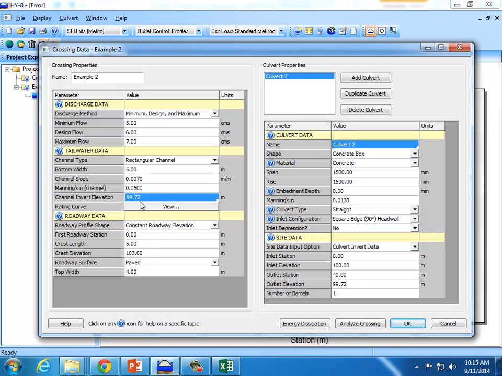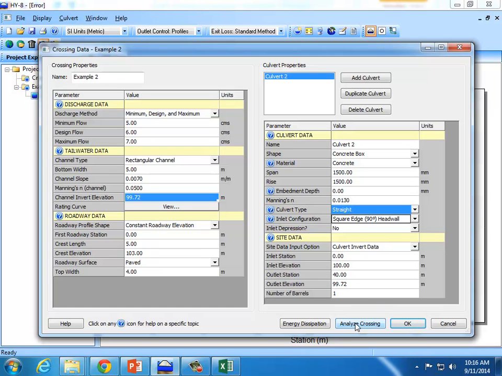Where it says culvert type, it's straight. It says inlet type: conventional, side taper, slope taper. Just use the default value unless you know some specific information, like that it's mitered or that there are wing walls. In the homework problem, I ask you to play around with these culvert type options and inlet configuration, because you'll get a little bit different results if you change these around.